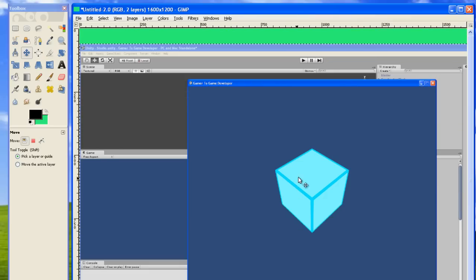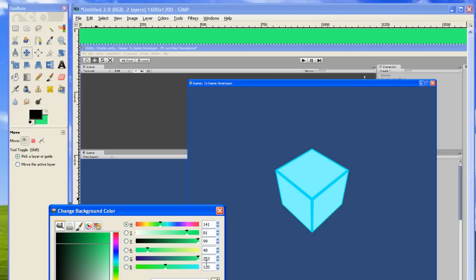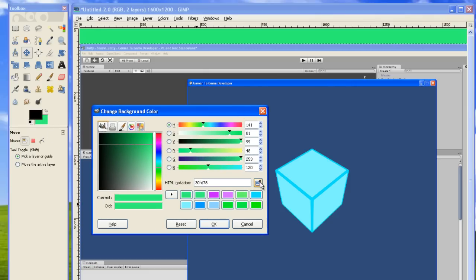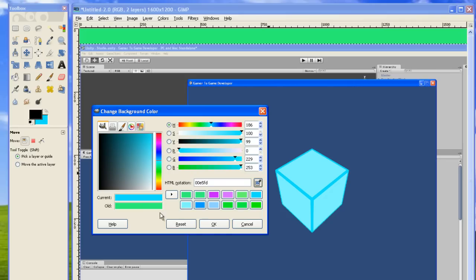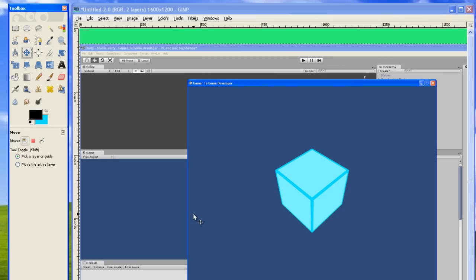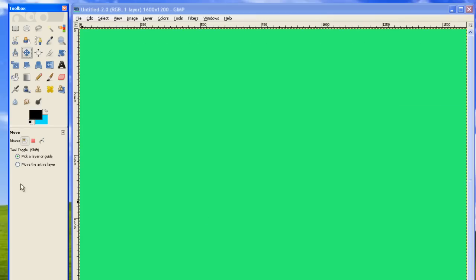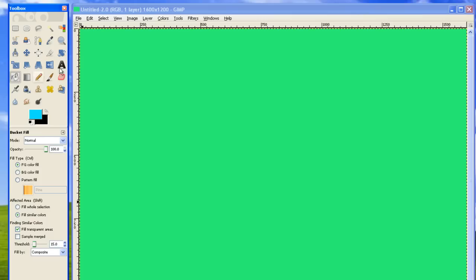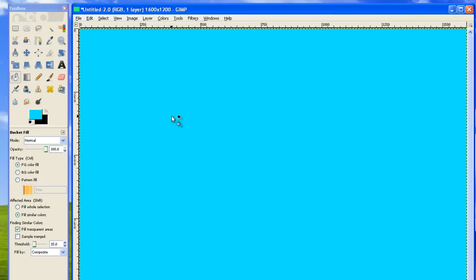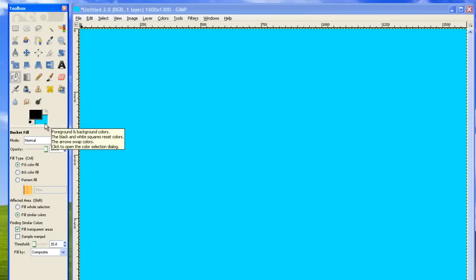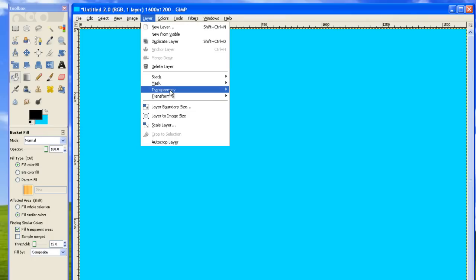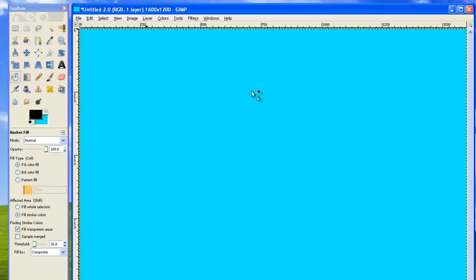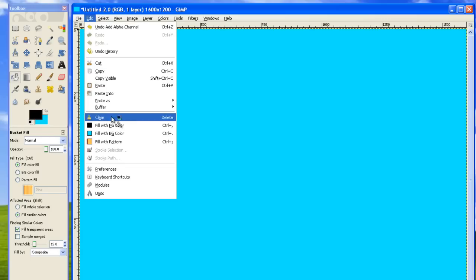So then paste in our image, our screenshot. We will now select the background color like last time. Use the color picker tool to select the border, the edge of the cube. That's the color that we're interested in. So this is our new background color. All right, so undo pasting in of the screenshot. So Control Z, swap the color, use the bucket tool, fill in the texture with this new color, swap it back to the background color. Go to Layer, Transparency, add Alpha Channel, then do Edit, Clear.